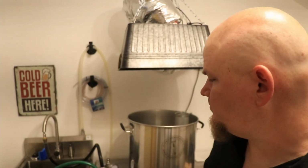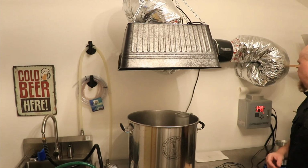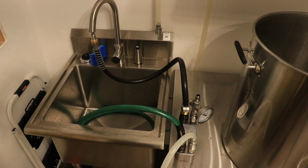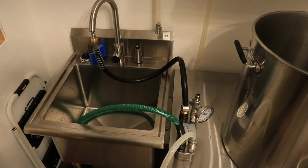We're done. So now I got to get this beer chilled and into the fermenter. Check it out, I'll show you the new chill setup. Let me kill the burner first here. Alright, turn the heat off. It's no longer boiling. Man, now that I have a sink in here, my world has already changed. I'm making way less messes, and it's a lot easier to clean up in here already.